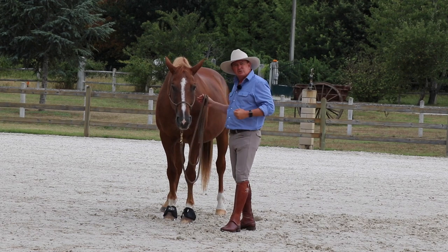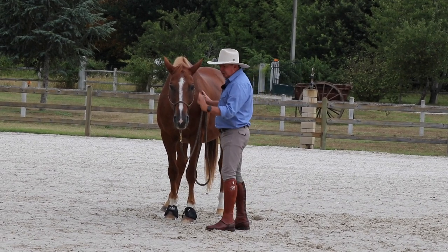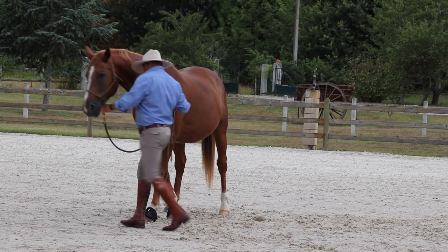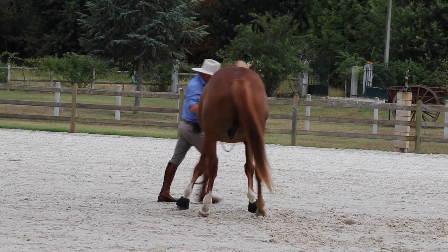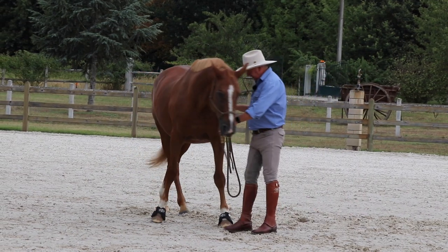You can't pull his head and push his shoulder all at the same time. That won't work. So I've got my hand on the shoulder, put my hand up here if I wanted to, or maybe here, and step the forequarters over, same thing. Be able to go one, two, one, two, and step his shoulders over there and step that across. There's a good boy.